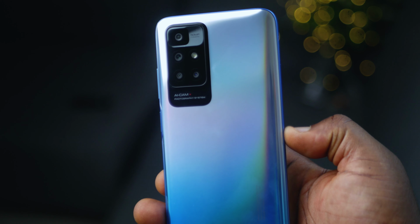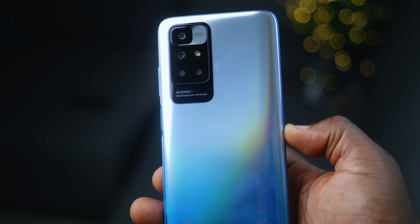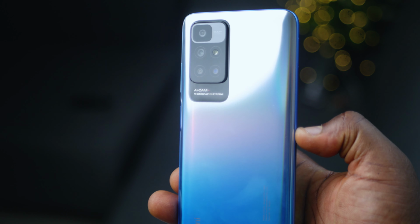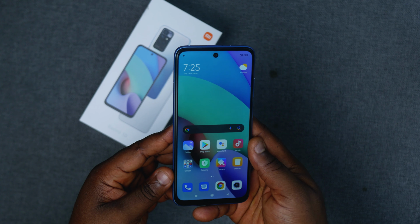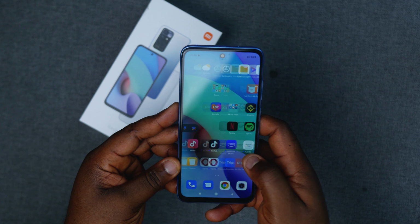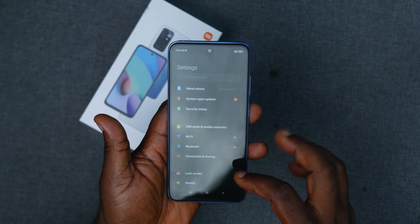From the box, this device comes with Android 11 and MIUI 12.5. For some reason, some of the very important features that I use on MIUI are no longer available on the Redmi 10. For instance, a feature like Second Space is gone. And for those of you who don't know, Second Space is like creating your private bedroom or your private hideout in your phone. You can store personal things there and nobody can access them, even if they get access to your phone, without your password or your fingerprint. But this feature is not available on the Redmi 10 anymore, and that is really annoying.